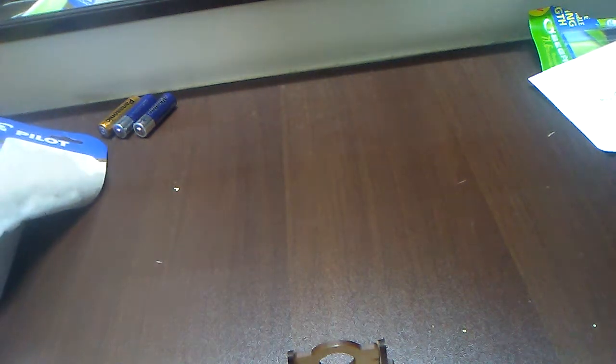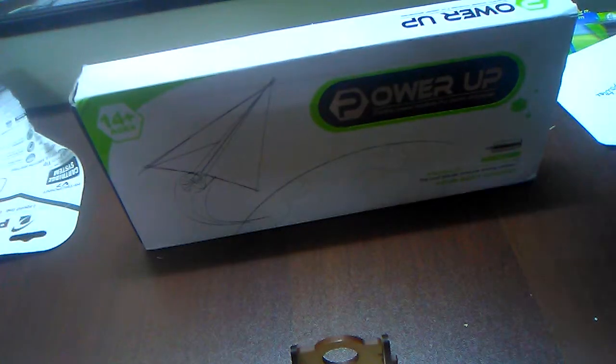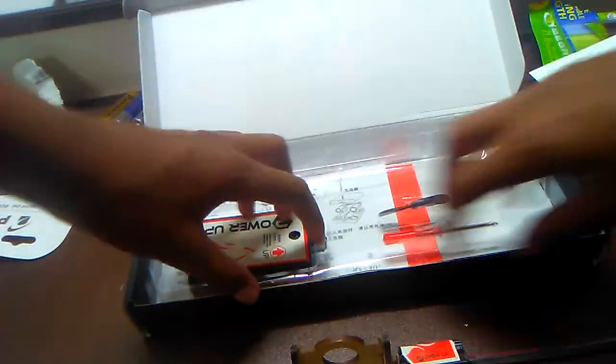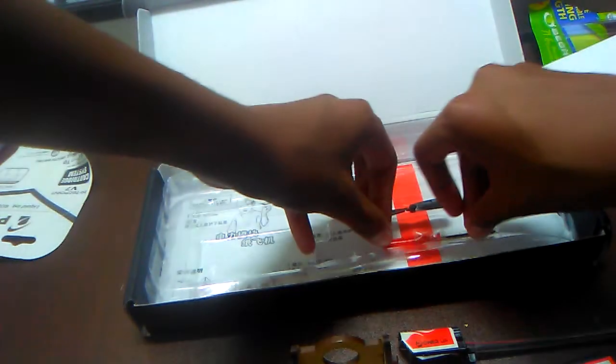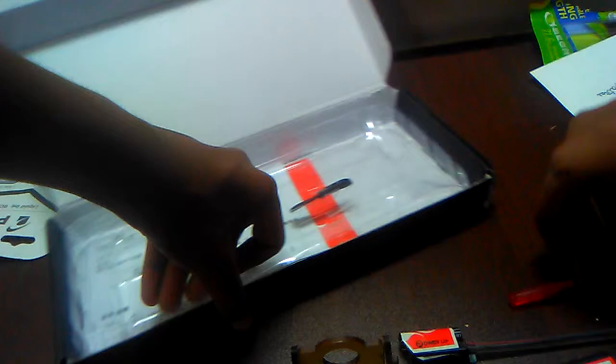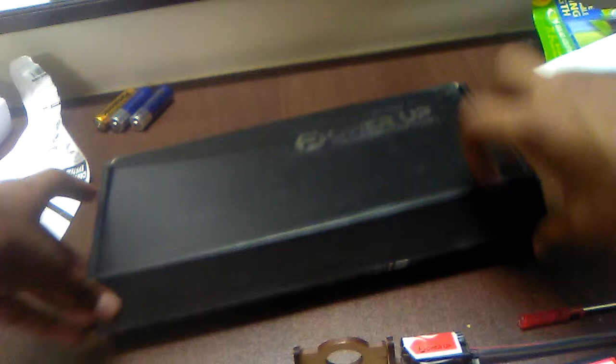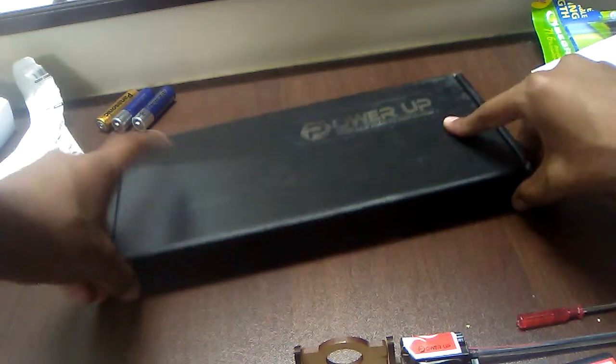Now for our second review, we've got a Power Up plane, an electric power model for paper airplanes. Now let's quickly get on with the unboxing. I'll talk while I'm unboxing because I don't really have a long time to record this video. First you get this, you get this, you get a screwdriver and an extra propeller.